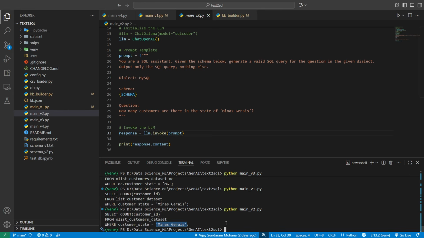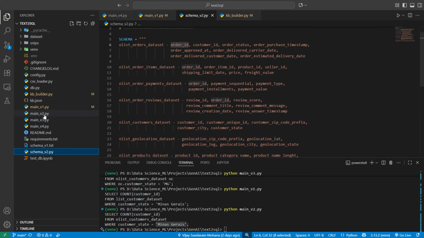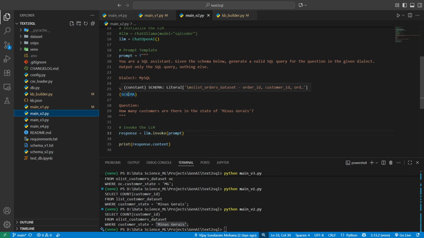So this is something that the model does not know, and that was the main drawback with this version V2. And of course the other problem is that as the schema builds up, the entire schema was being fed into the app, which means it is using more tokens and therefore increased cost.